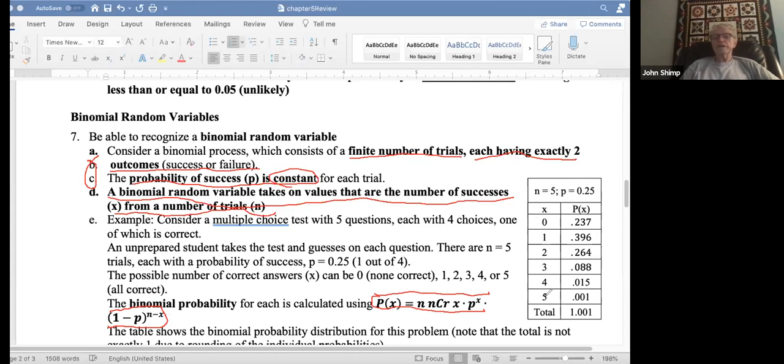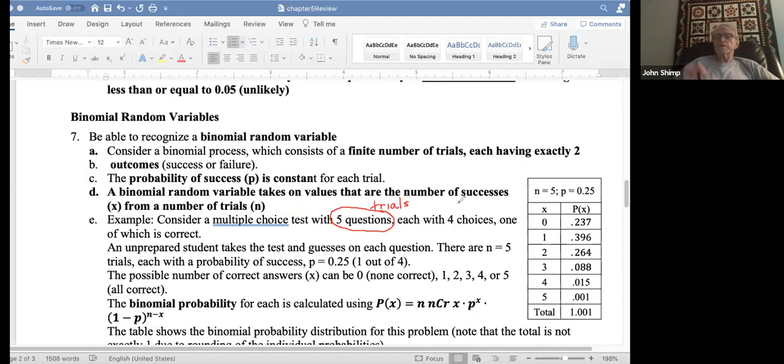So let's go back to another example that gives us this table right here, probability distribution for number of successes. We're going to have a multiple choice test. The test has 5 questions. We're going to treat these 5 questions as, they can either get the question correct or not. So these are trials. All right, now there's 4 choices. They're multiple choice. Each question, let's just look at the structure of a single question.